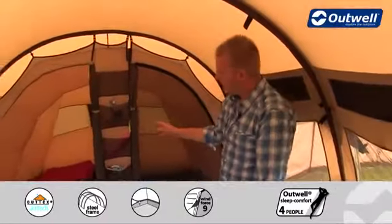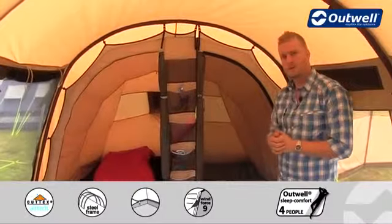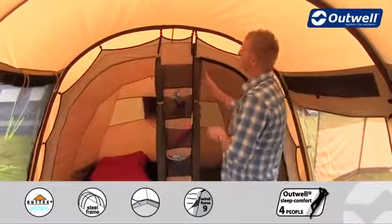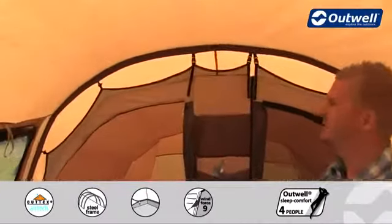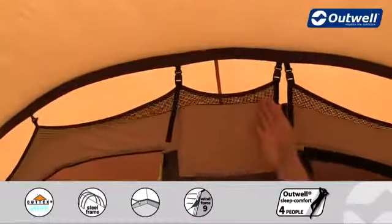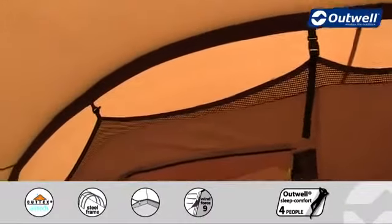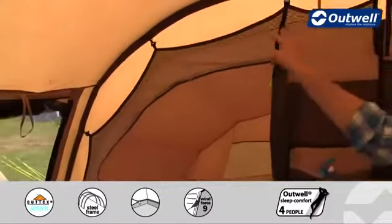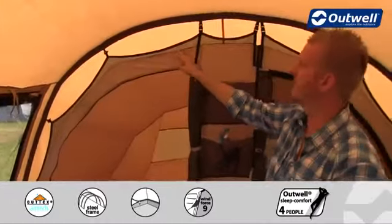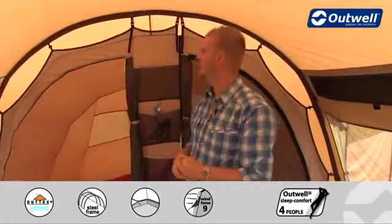At the back of the tent is where you'll find the bedrooms. As I mentioned, there are 2 here and we can sleep up to 5 people. The way the bedrooms are attached to the tent is using our wave-shaped hanging system here. Now it does a couple of things. One, I think it looks quite stylish with this sort of colour-coordinated material at the top here, but actually it does have a good function to it as well, where we don't have any stress points on the seams running across the top of the bedroom there, so a lot more securely fastened.